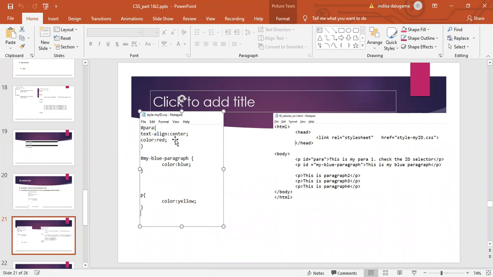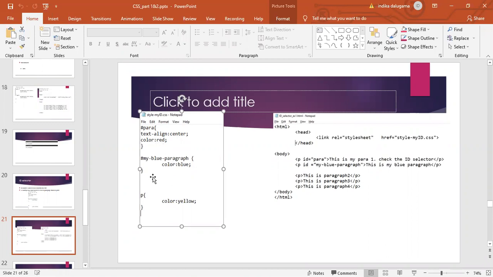This is the .css file. You can take a photo and try this example. The paragraph align is center and red.